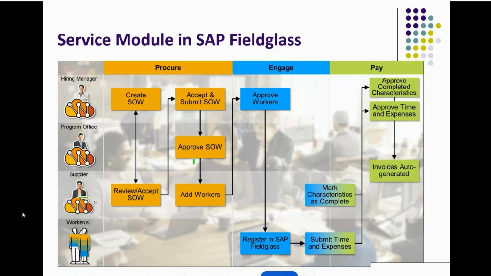Now here comes what it is defined as, like if it is buyer defined, supplier defined, or supplier-buyer collaborative defined. In the same way, the supplier will accept that SOW. Once this SOW is accepted or reviewed, it will again go to the hiring manager, like the supplier has accepted that SOW. And once it is accepted by the supplier, the hiring manager or buyer side, we can suggest, accepts that SOW. Once this is accepted, there are a few approval flows as well in Fieldglass which we can set up and configure.